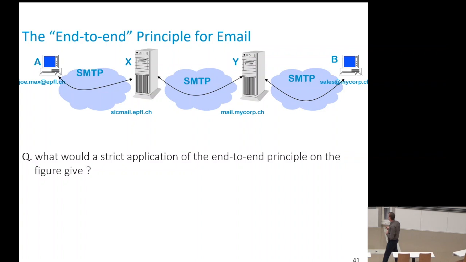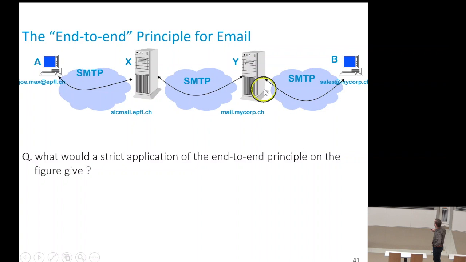What would give an application of the end-to-end principle to email, for example? Well, here I'm showing two intermediate systems, right? If I send a mail to one of you, you read it on your smartphone, I send it from my smartphone, so the end-to-end principle says I should send it from my smartphone to your smartphone. Right? This is what the end-to-end principle says. Why don't we do it that way?